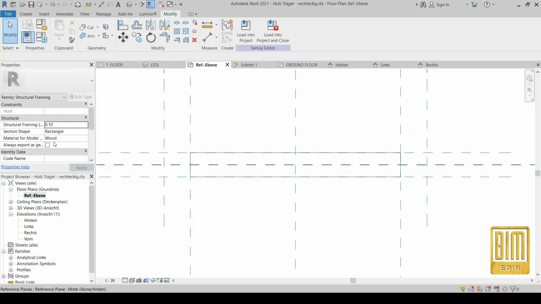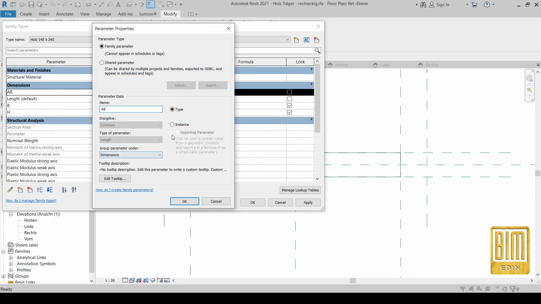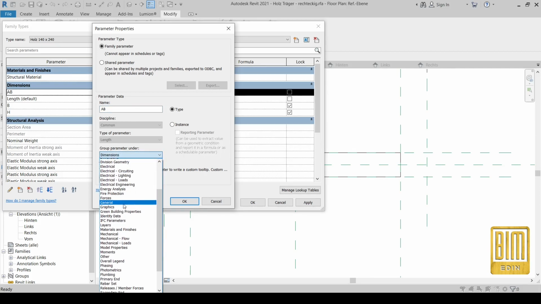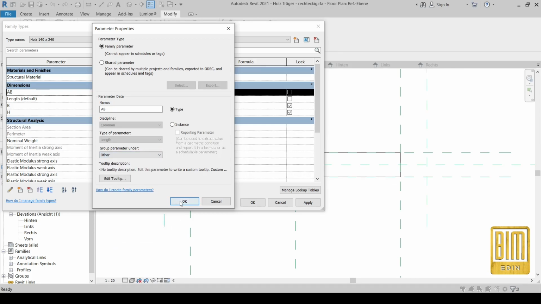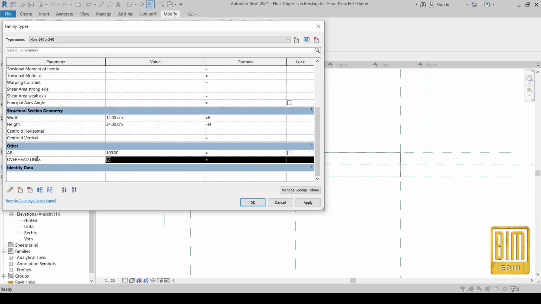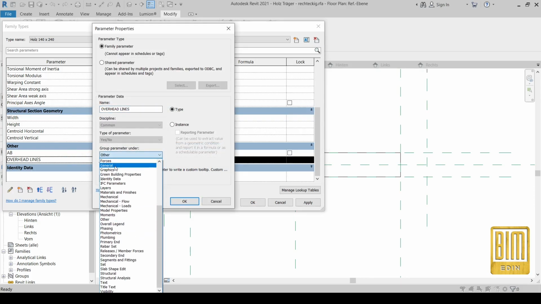And here, this is our AB. I call this parameter AB. You can call it in the way you wish. And I just changed this parameter to be below the others.